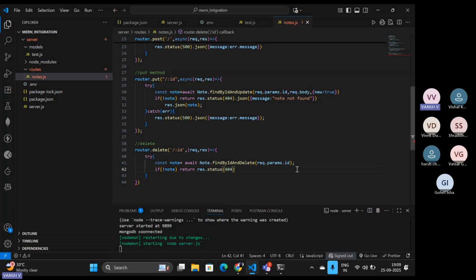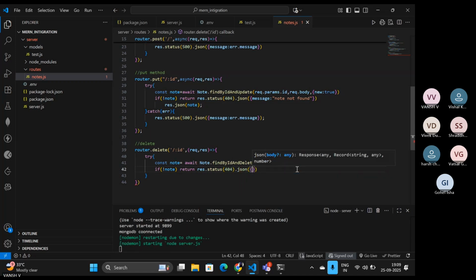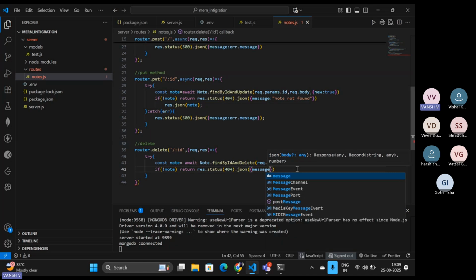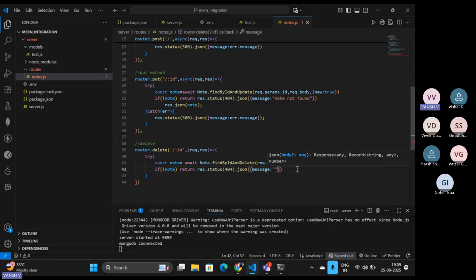And then you can append a message over here like message: not found, something like this. Not found. And you can append that there is nothing to delete with this particular ID. Okay, so it's up to you, whatever you want to use, you can use that.